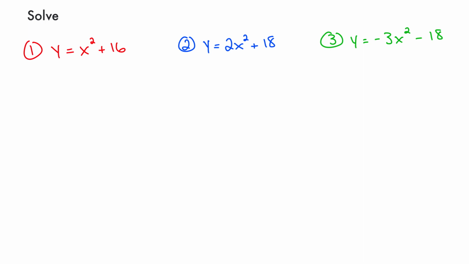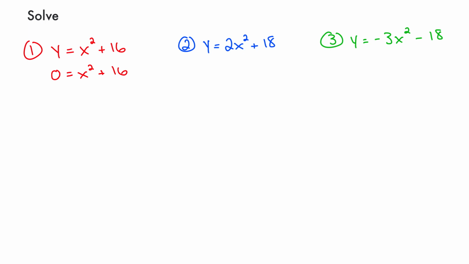So first step, for trying to find the x-intercepts, or the zeros, or the roots, all those words mean the same thing. The first step is you set y equal to 0, because if you're trying to find when a quadratic hits the x-axis, all coordinates on the x-axis have one thing in common: the y value is always 0. Next, we want to solve for x.